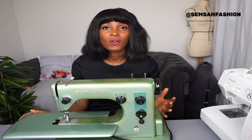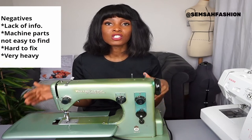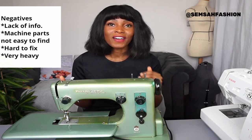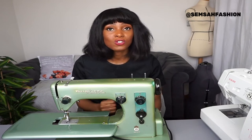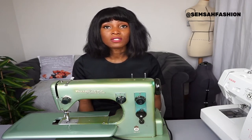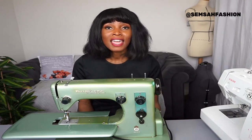Another negative is that old machines are very heavy — this one is so heavy I don't always use it. I prefer to keep it on a sewing table, but because I have small space, it ends up under my bed or in the cupboard and doesn't get used. As you can see, there's dust on it, and dust is not good for a sewing machine. You should use a sewing machine at least once a month to keep the mechanism working and prevent it from rusting.